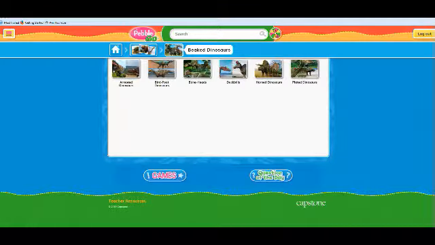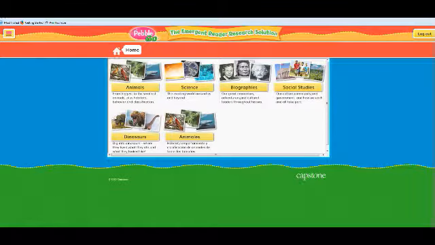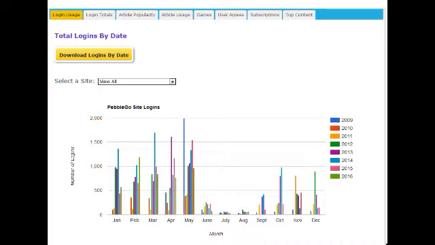And then last but certainly not least, we have animales, which is the Spanish version of animals. You may find this helpful if you have a great deal of ELL students, or you have students that need more scaffolds as they're learning English, or maybe you're a dual language school that needs more resources in Spanish.